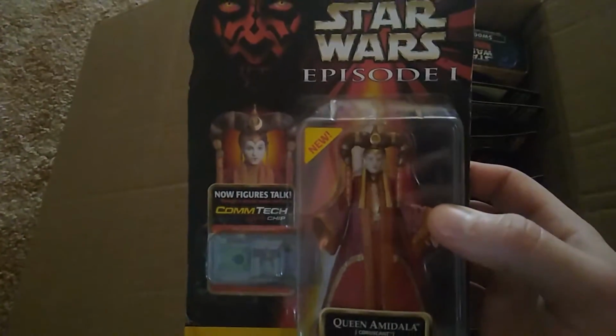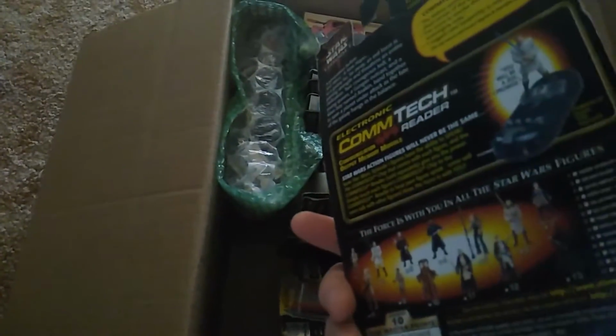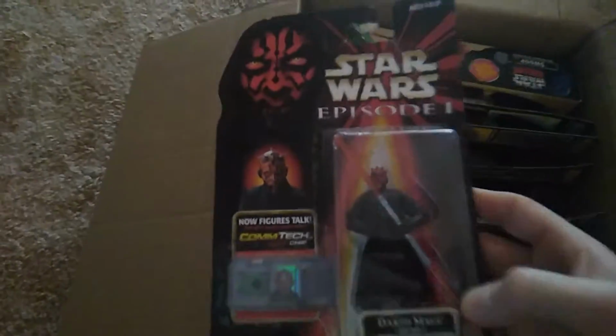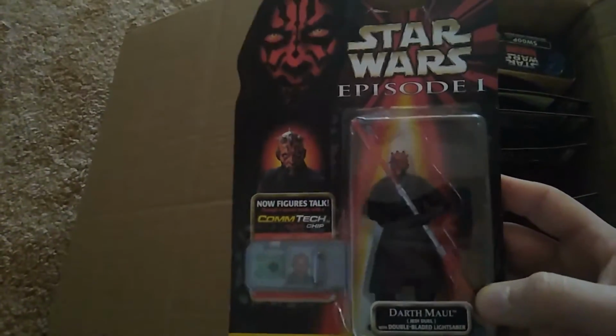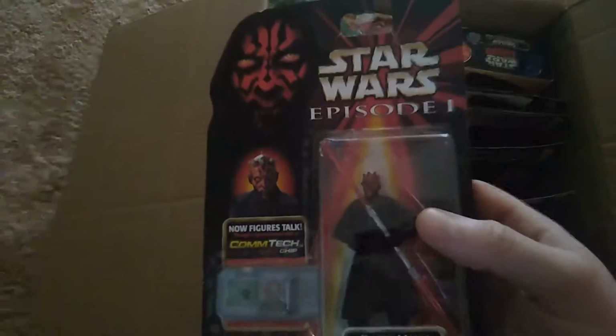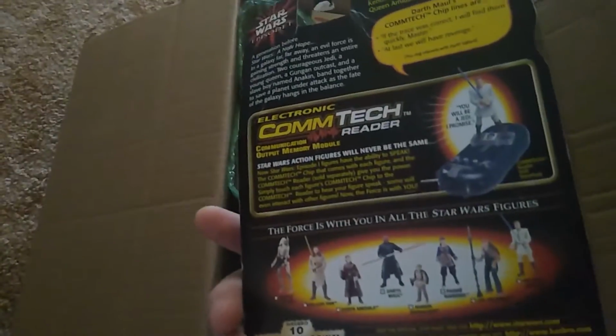Yeah, Queen Amidala. It's a little smashed up. I think some of these I'm probably just gonna take out of the box, you know, save the card back and just display them loose. So this one's cool. You cannot tell me this is not a cool figure. Everybody likes Darth Maul. I don't know anybody that hates Darth Maul. It's a little beat up. I mean, sometimes I have a bunch of these. I already have a Darth Maul. I got a bunch of episode one stuff. It's all in a lot better condition. I mean, I might end up reselling or whatever.